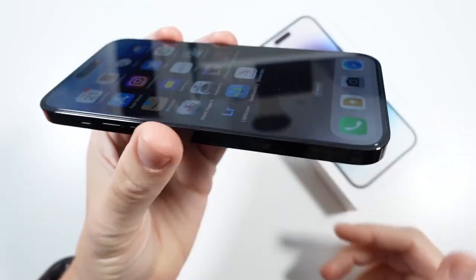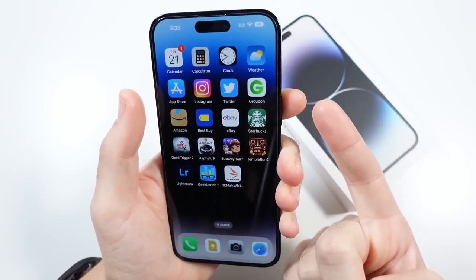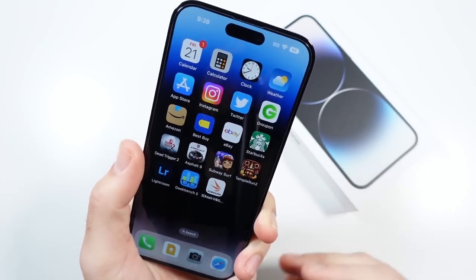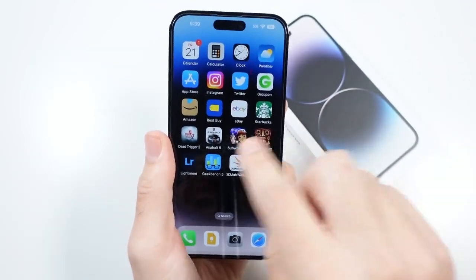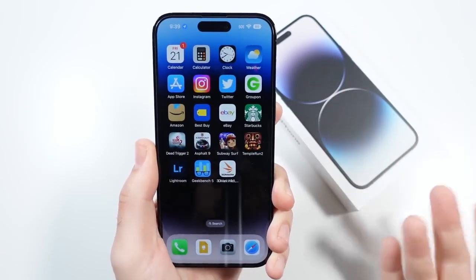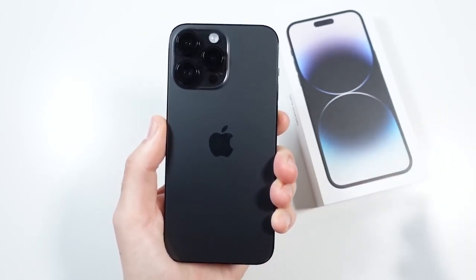The next one is a little petty, but it's the flat screen. At the high-end level, most premier Android phones are using curved screens, and I don't like that. I want Android phones to have flat screens. That's why I really liked the Galaxy S22 Plus, but that phone has a 1080p screen. You get 2K or higher resolution on the 14 Pro Max, and it's practical every day. I don't need curves on my display — I need a flat panel just like my laptop and tablet. I miss it every time I'm using a curved panel. One reason I liked the Galaxy Z Fold is that both the inside and outside screens are flat. The S22 Ultra, Pixel 7 Pro, and more phones are still using curved panels, and I want to see that change.